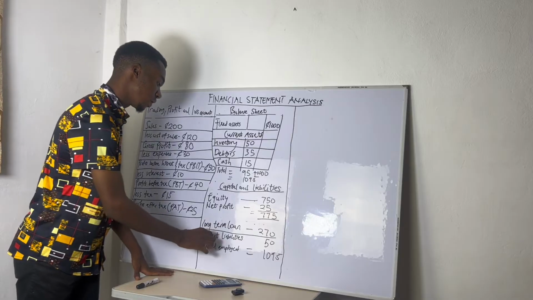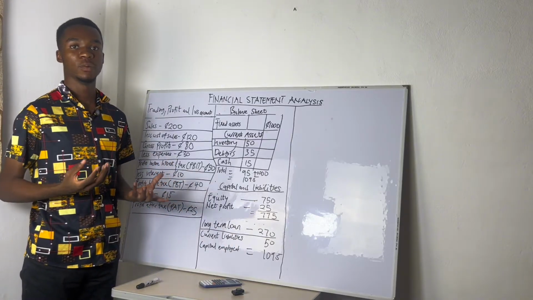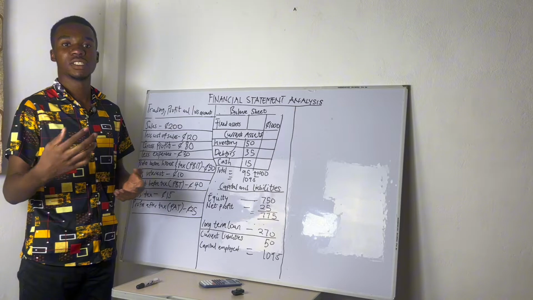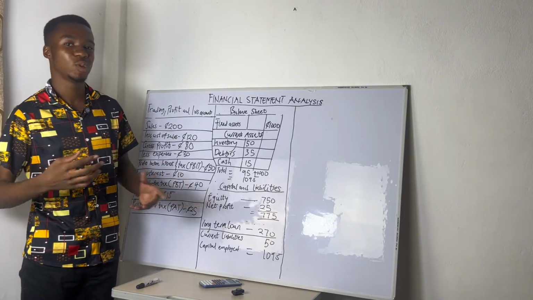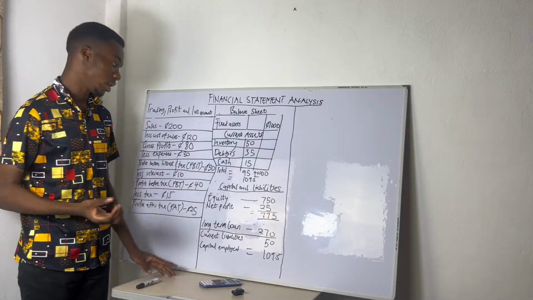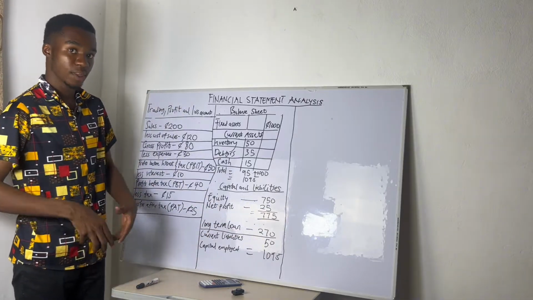And we move on to current liabilities. So current liabilities is like the opposite of the long-term loan. There are things you are owing, but you pay them in a very short time. Maybe you're owing someone right now, and you don't intend to pay them over a long time, just maybe some few days or just few months. We call them the current liabilities. So the current things that you're supposed to pay in a very short time.